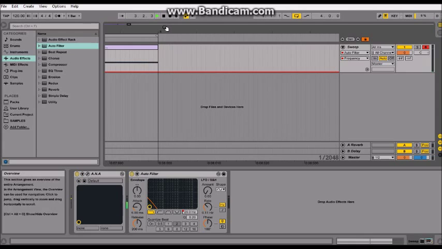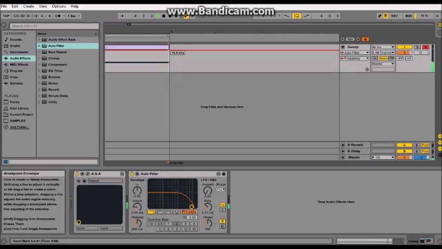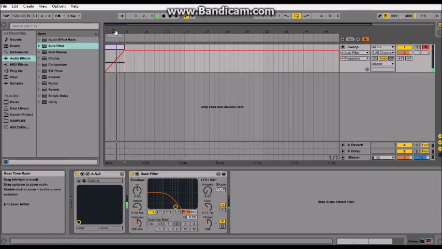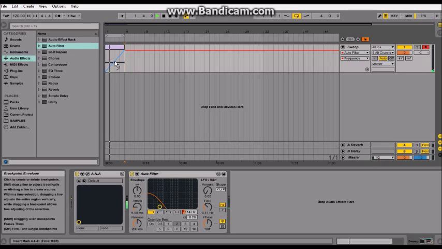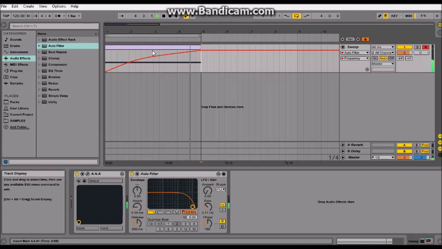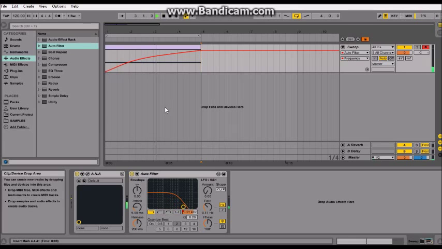So what you want to do is zoom in very close, and that red line you see down the bottom, you're going to want to click on that, and you get the little dot, and you drag the little dot up. You hear what happened there. You'll be able to hear it slowly now. There you go. It's pretty basic, but I like the sound of it. To make it curved, which is what most sweeps are, you hold down the Alt key, and click that line and drag it. It's pretty useful to be able to curve automation like that.